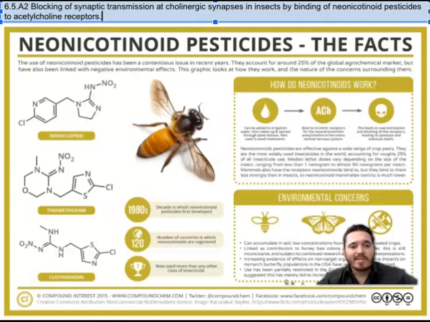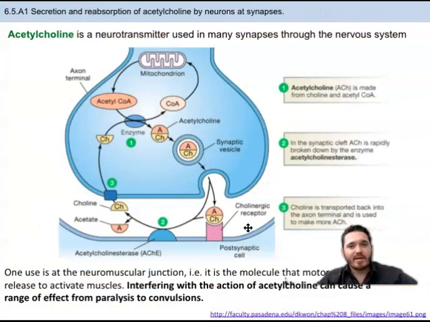Okay, so how is this happening? Well, if we look back at this diagram, basically the neonicotinoid pesticides, which are used on many, many crops, are blocking that receptor right there. They're binding to that receptor and then blocking the acetylcholine from binding to it and doing its job. Okay, this is resulting in overstimulation because the neonicotinoids are not releasing from the receptor and they're not allowing the acetylcholine to bind to it, and then the bees are dying.